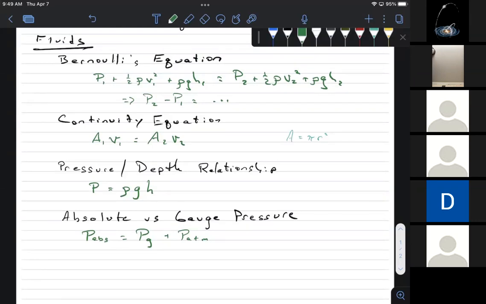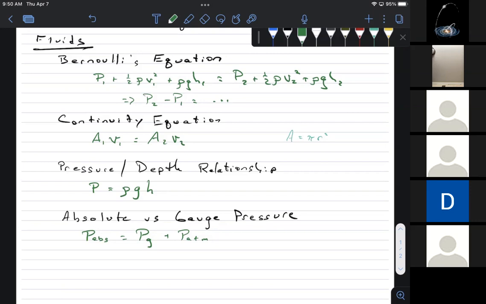If I said, what's the total pressure felt by a scuba diver who goes 10 meters under the water? Then you do the rho g h, which is gauge pressure, but then you just add on atmospheric pressure, which is just a number, and that number would be given on the test. It's just a constant. And so that's what we learned. That's what we had for fluids. These four relationships, these four equations, basically, are what this test will be on.